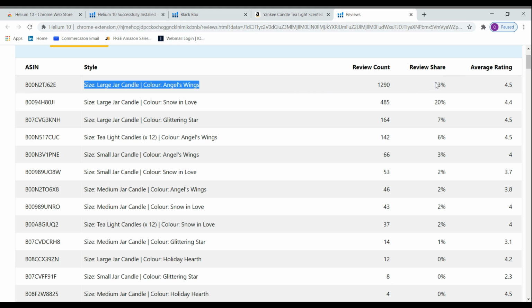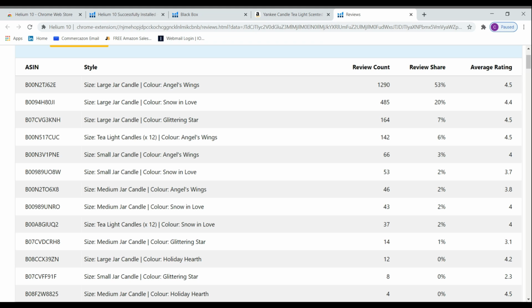So this is in the 53rd percentile, okay? This means that essentially if you wanted to go for this variation, we would suggest going for the color Angel's Wings variation, because that's the one that is grabbing the most reviews. So it's always going to be a good buy. That is the one that is practically selling like hotcakes so far.